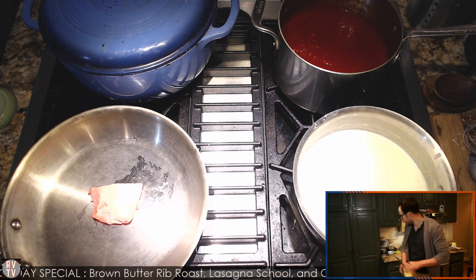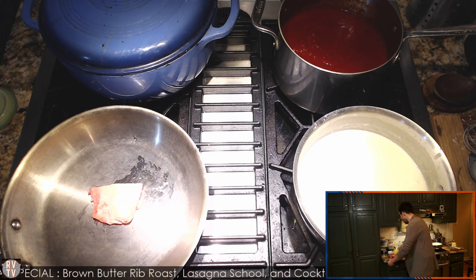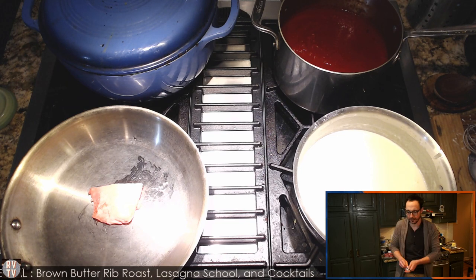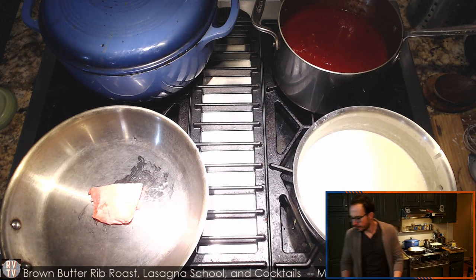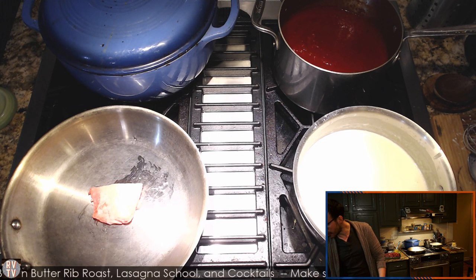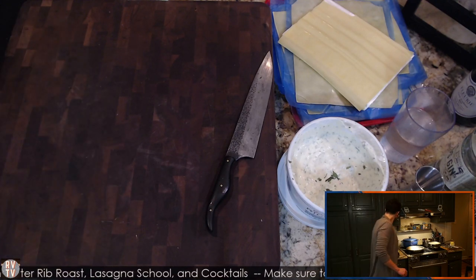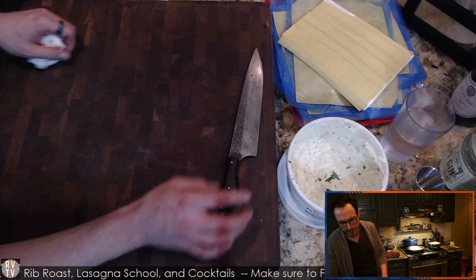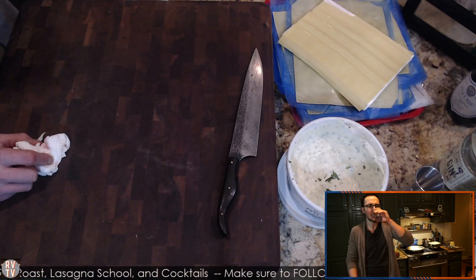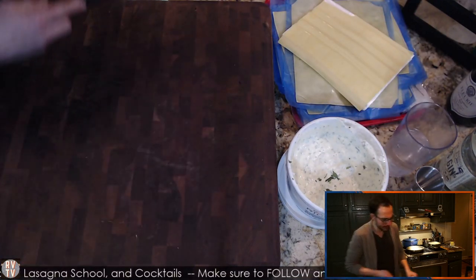All right, so that being said, the butter's getting ready over here. Our steak is getting ready. We're going to season the steak accordingly once steak time comes. I like seasoning it literally right before it hits the heat. And yeah, I like to cook my steak on the rarer side also. I'll pull mine when it's between 110 and 115, and then I'll let it rest. That's kind of how I like it. But you do you, dog. The method's the same.